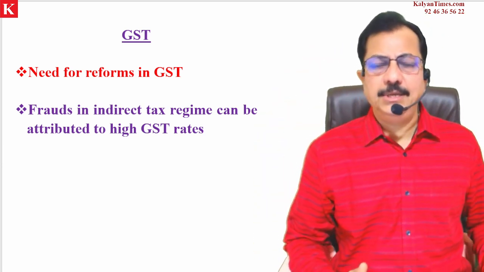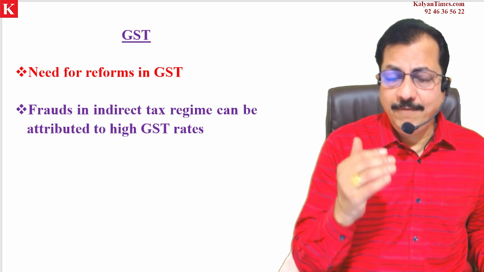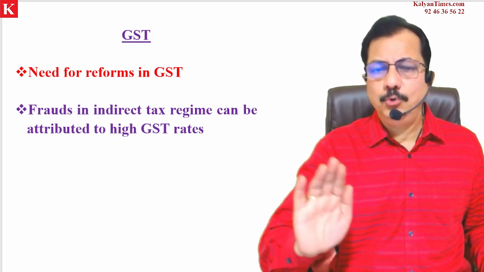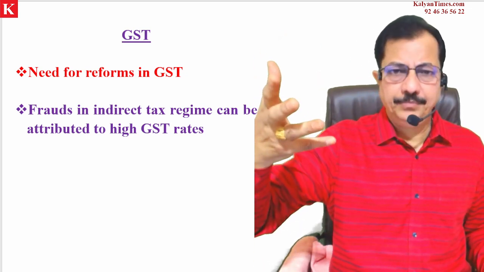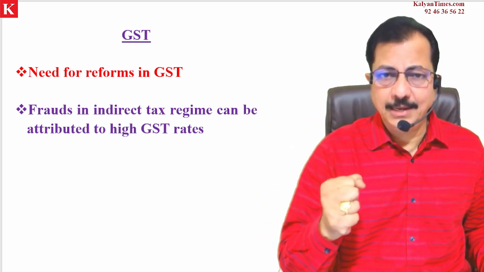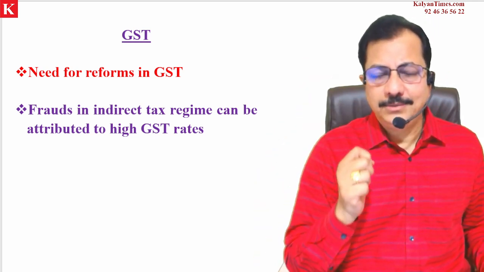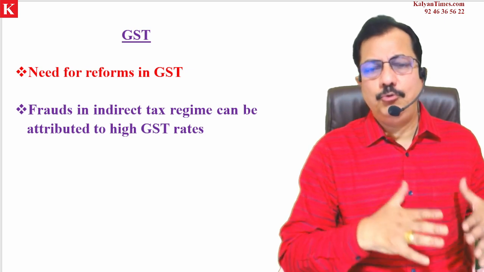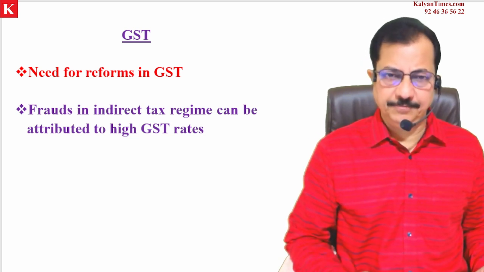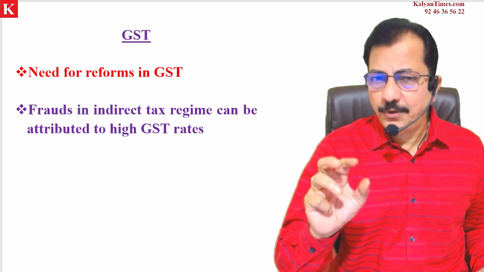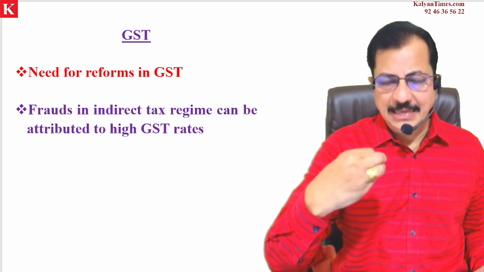The general tendency of people in business is that they will try to evade taxes, meaning they don't want to pay the tax. 18% and 28% are considered so high. According to Shri Vijay Kelkar, because there is a high tax regime, people will definitely think of evading taxes. So they don't try to pay, and that is leading to fraud as far as GST collection is concerned. And if those frauds, those loopholes, can be removed, then obviously GST collection will increase further.